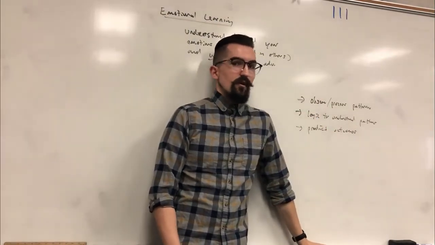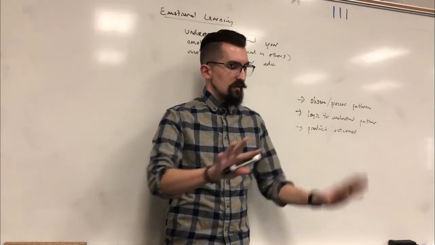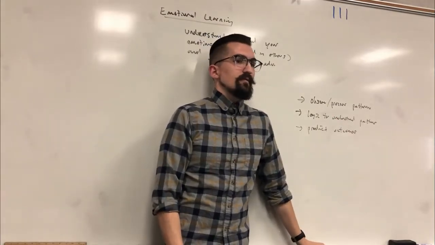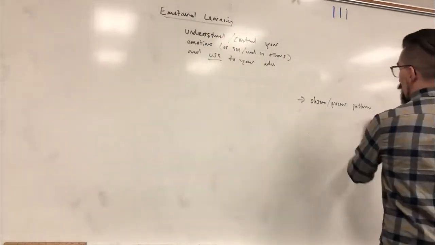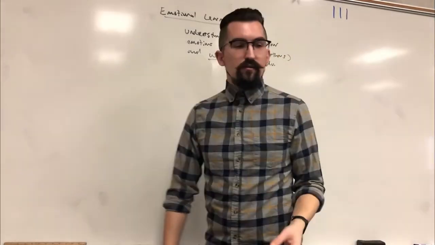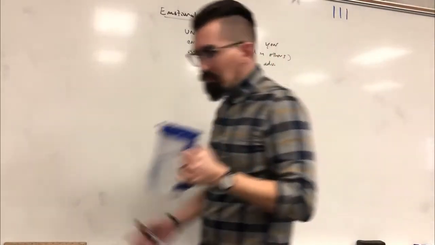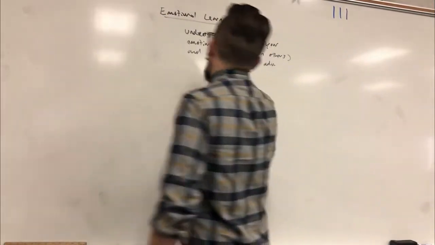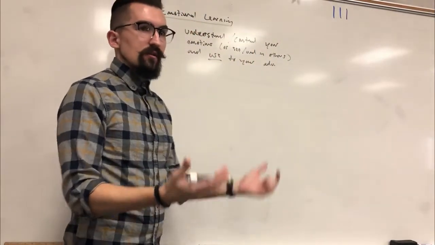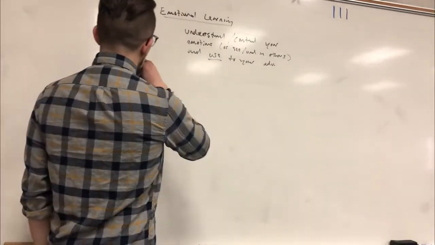But they can still observe it and note, oh, when people smile, that means they're happy. And when people cry, that means they're sad, and so they kind of figure out how to act around you, if that makes sense. All right, so that's what emotional learning is, kind of: developing compassion, understanding, and learning how to note and use emotions in yourself and others to increase the likelihood of an outcome. But again, it's pretty much indistinguishable from just intelligence itself. Okay, but that is a term you may have to write about. That's all it is. Just apply your knowledge of intelligence and make it specifically about emotions. There you go. All right.